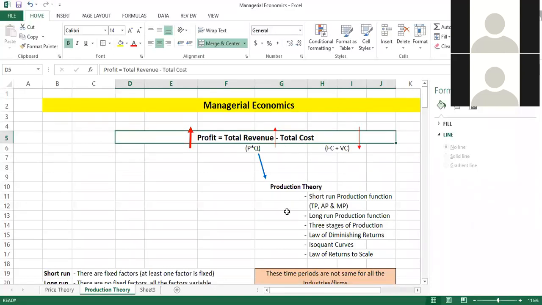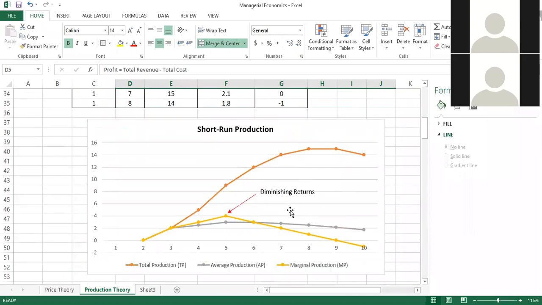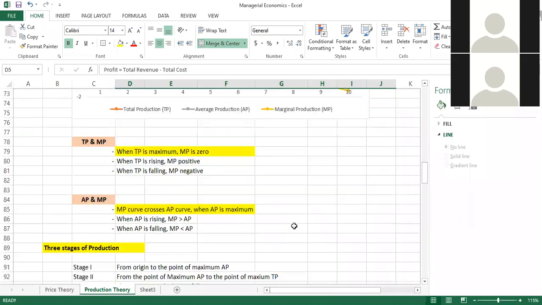Then when we analyze cost also, we can identify the cost minimizing output, but the cost minimizing output also may not be the profit maximizing one. The objective of the firm is not to maximize revenue, or to minimize cost. The objective is to maximize profit. So both revenue and cost should be managed, and in order to manage revenue, both price and production should be managed, right?